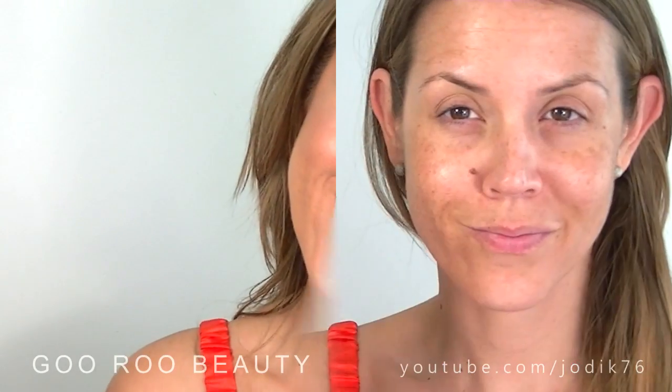And I like something that lasts a long time throughout the day. I have a full-time job and kids, and you know, I need my makeup to stay on from 7 a.m. basically to 7 p.m. So the fact that this claims a 25-hour longevity on your face is a plus. So I will cut now to application of the foundation, and I'll show you how it wears throughout the day. And I'll be back at the end to share with you my final thoughts and recommendations.